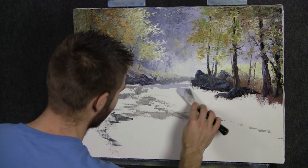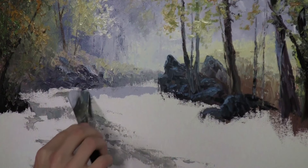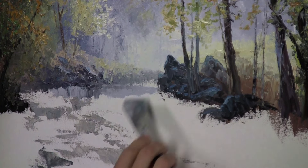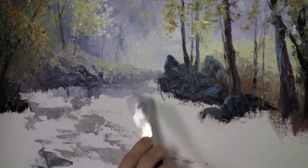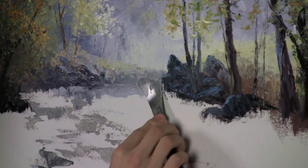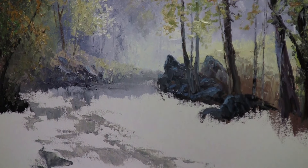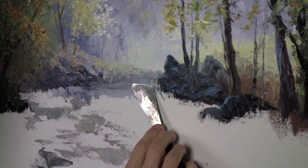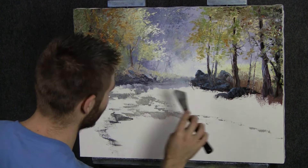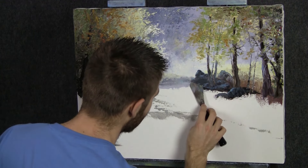Now we'll begin working on our water. This water is going to be fairly simple — it's just basically the background color mixed up again. I'm going to pull straight down. I do have some clear gel medium that I like to use, worked into the water, because it might help get a little more of a smudgy blurry effect which will be good for reflections. Back here I'm going to rub really hard. With oil paints you can glop on a lot of texture, but why would you want texture everywhere when you could use it to your advantage — put it in areas you want to draw interest to, or foreground areas you want to seem detailed.